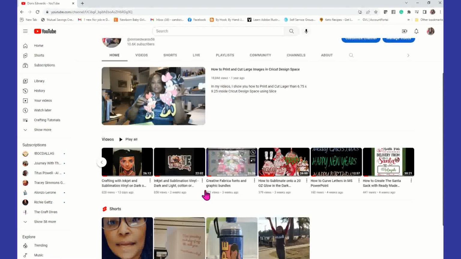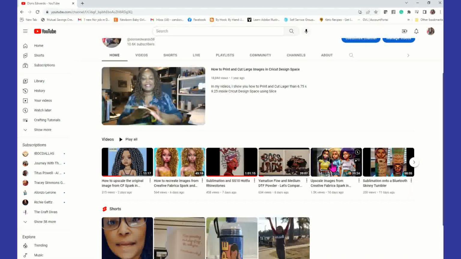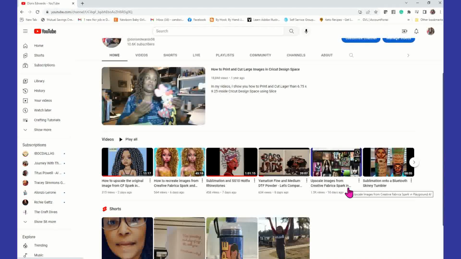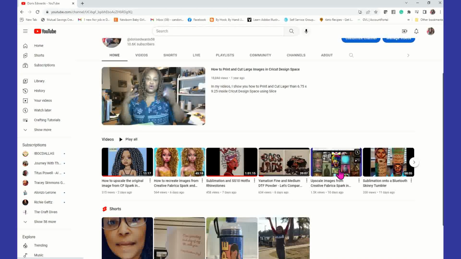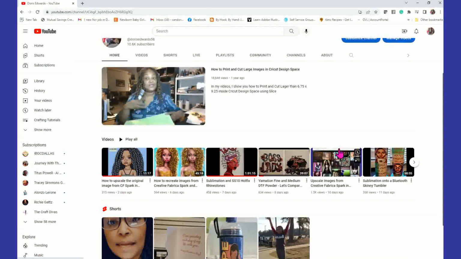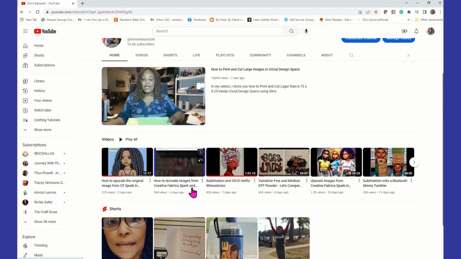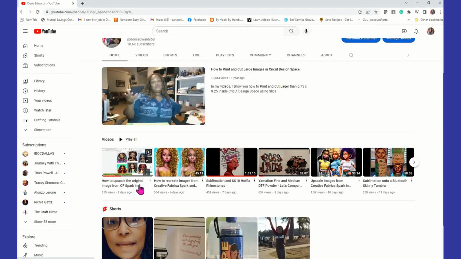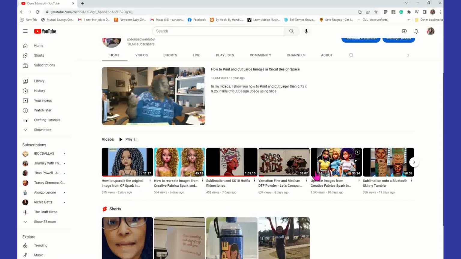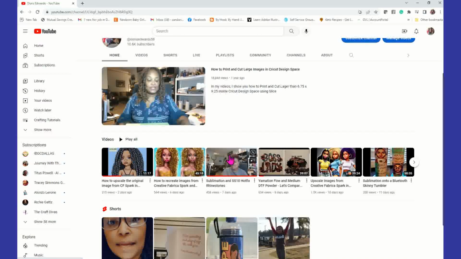All right, so I think it is this one right here that says upscale images from Creative Fabrica in Playground AI. So that's the video that you can go and take a look at, and it's going to tell you how to use Playground AI. And I have a couple of them out here: how to recreate images from Creative Fabrica Spark, and then how to upscale the original image from CF Spark. So there's a couple of them out here on my channel that will help you become really good at using Playground AI.